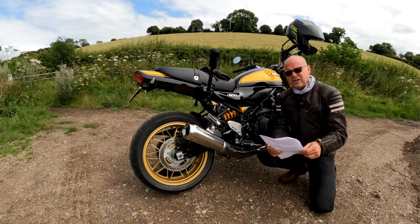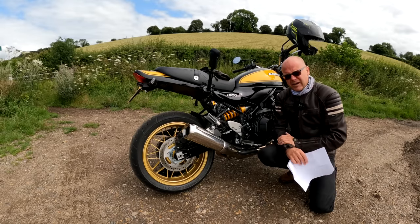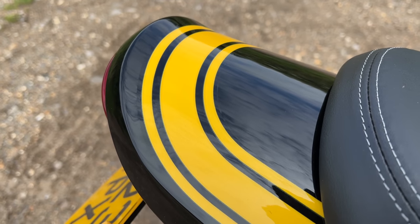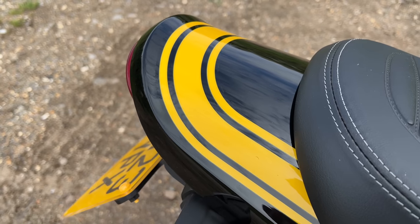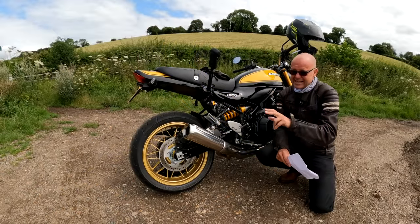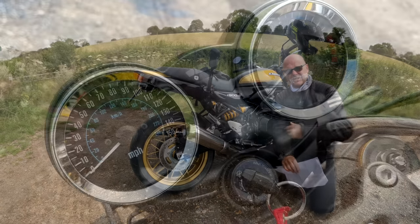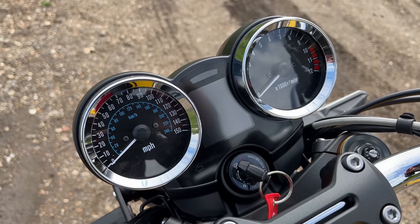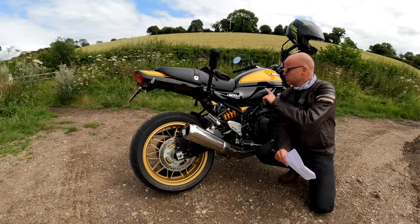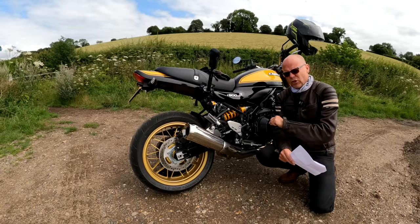Something else: the finishes on here are prone to scratching — very light scratching. I'm a little bit anal about looking after my bikes, and already there are some very light scratches on the tailpiece where there was some dust on it. I took a microfibre and just brushed it off, and just a light brush has scratched it. Similarly, the LCD readout is also very prone to scratching — I just gave it a quick wipe with spray and a cloth, but it's already scratched. That's a little bit disappointing. The tank is probably also a little bit prone to scratching, so really I should put some sort of protection on there.